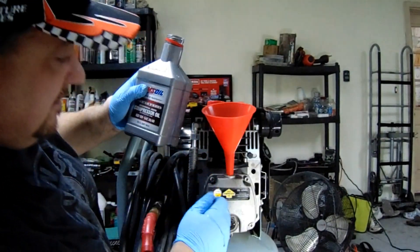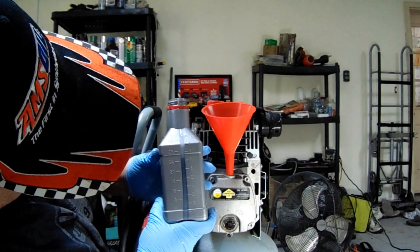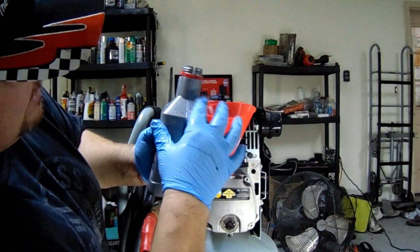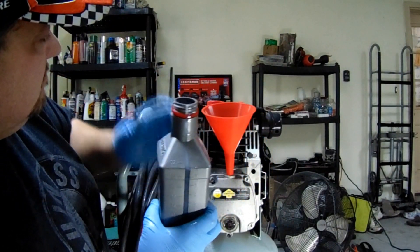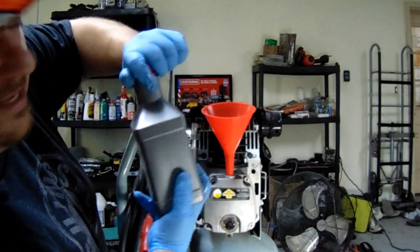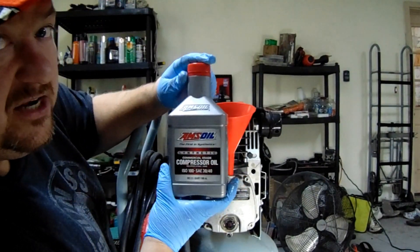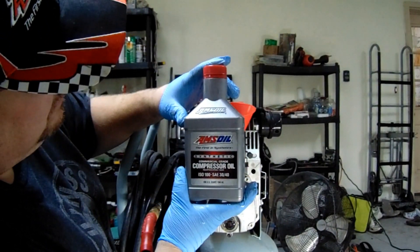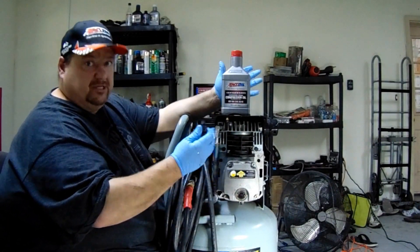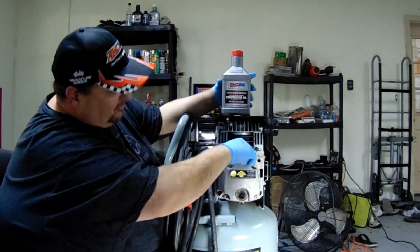All right, we added our AMSOIL. It's like a quarter used. You can certainly feel the viscosity — oh yeah, beautiful. So now we're going to seal it up. We can probably do an oil analysis for an extended drain. We've got all the AMSOIL in there — full synthetic, 100% synthetic. Go ahead and cap this up and it's at the proper line.